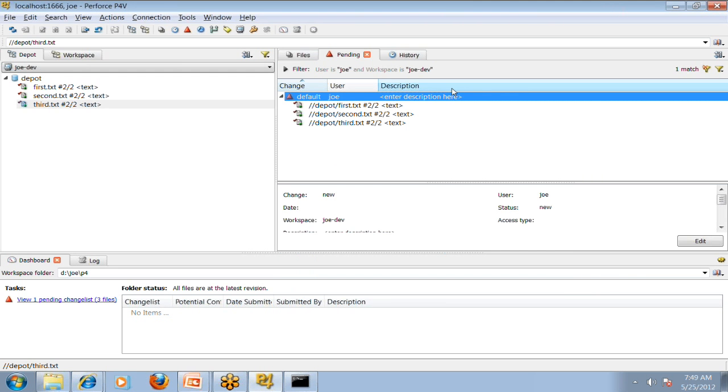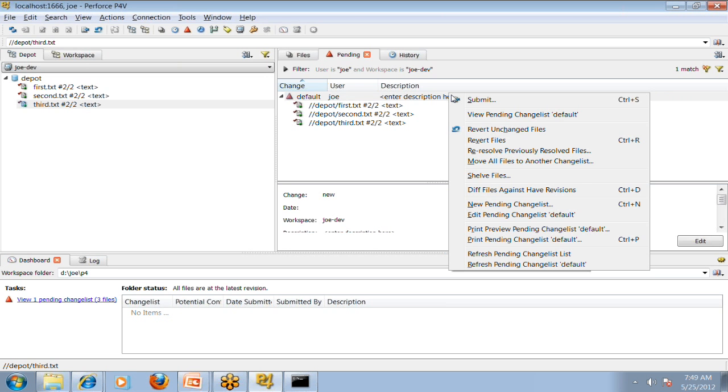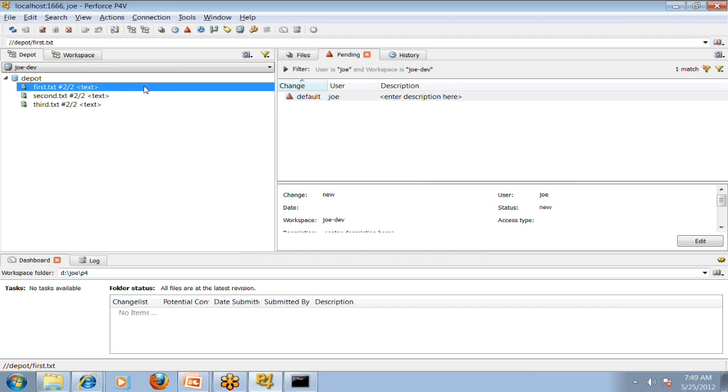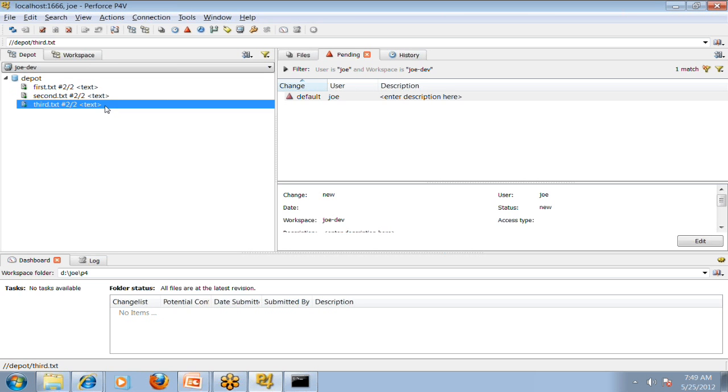we have a concept called saved change list in Perforce. What I do is revert all the files. Suppose I have bug number 2 and bug number 3 to work on. I want to open these two files for bug number 2 and the third file for bug number 3.